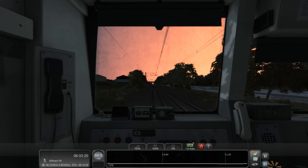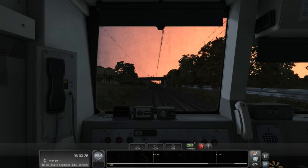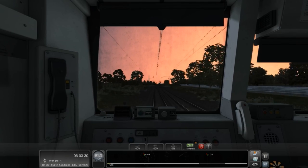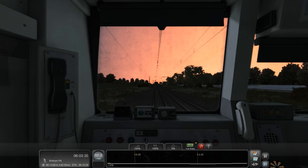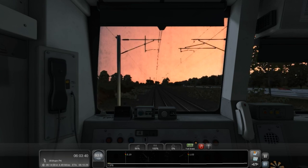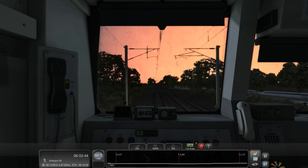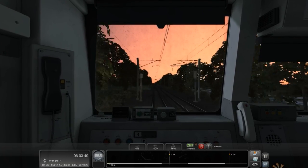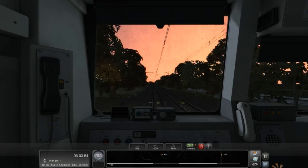Signal. But the signal distance is further apart, the headways between the signals is further apart this time, so I think we're due for another double amber. I'll just cut the speed off now just in case. We've now got a single yellow, so I'm going to go into a full service brake application. Get the train speed right down.